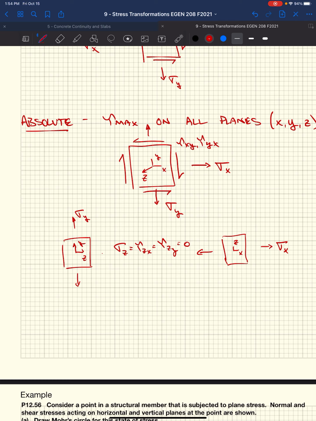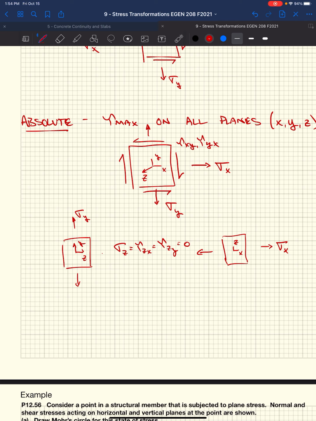So if we ever look at those stress states, we're essentially looking at a different side of this 6-sided box. If we looked at a different side, these other 4 sides, these are our stress blocks. We would get 0 for shear stress, 0 for normal stress on our Z faces, and we would just get our sigma X and our sigma Y.